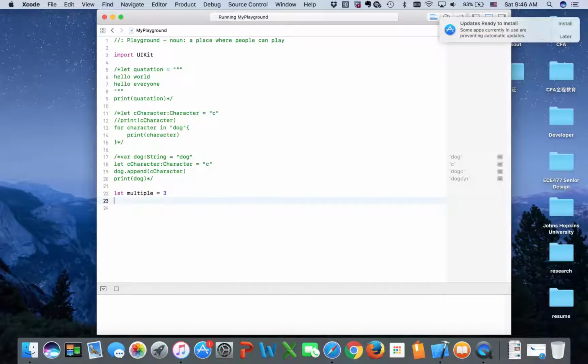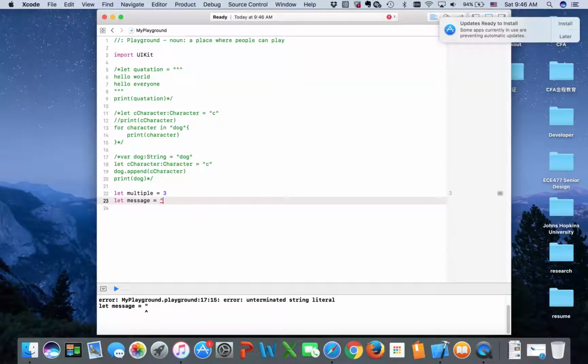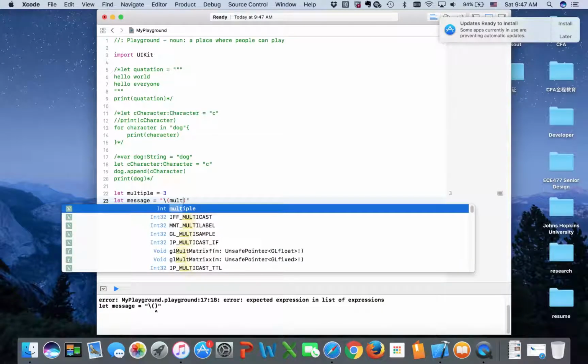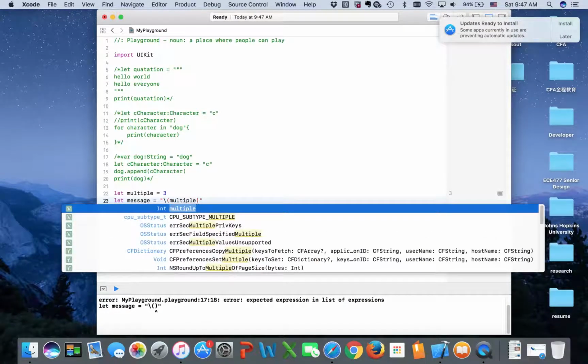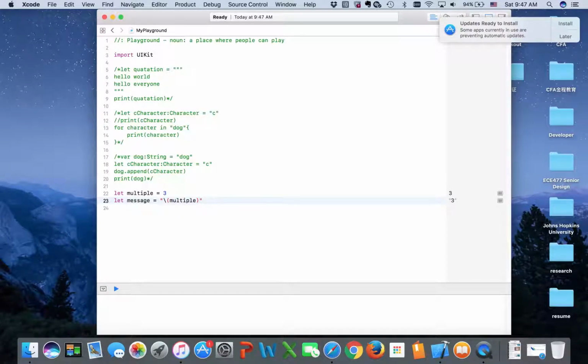in this case, we don't define the specific type of multiple because the Swift programming language automatically infers that multiple is a constant equal to 3. And we let message be equal to, using string interpolation, a backslash and a bracket, and you just type multiple. So it's a way to convert a constant into a string value.